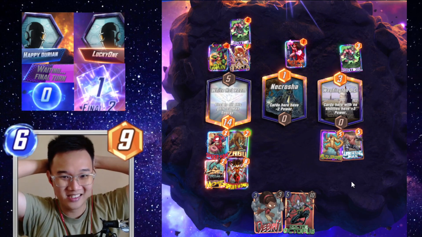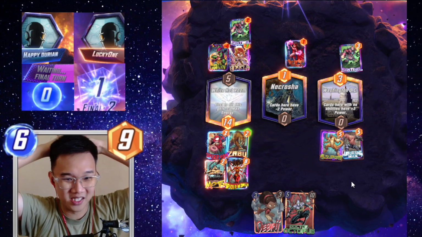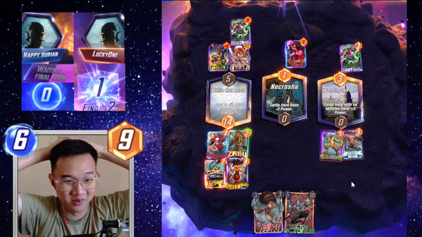Please let me win. I think he's gonna drop Kitty Pryde on Necrosha. That would be the only way to go.